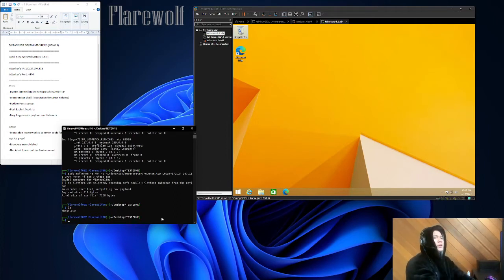Now, the problem we have here is that this payload is located in my attacker's machine. The question here is how can we transfer this payload to this machine right here? It's very simple. We just have to create an HTTP server. If you have Python 3 installed, which if you're running Kali Linux, then most likely you have it pre-installed already. We have to run this command: sudo python3 -m http.server, and then type in a port for that. I'm going to use 4545. All right.